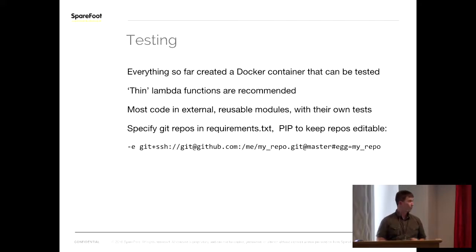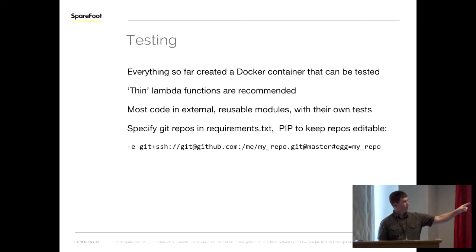All right, so we've got everything now packaged and consistent with the way it runs on Lambda. So we're ready to test because this beautiful container that we just created can also just go run on our CI server. Again, keep everything as thin as possible. I think it's easier to abstract out your tests, run them in the normal way that you do in your Python libraries, versus having these integration level tests where a lot of things can fail.